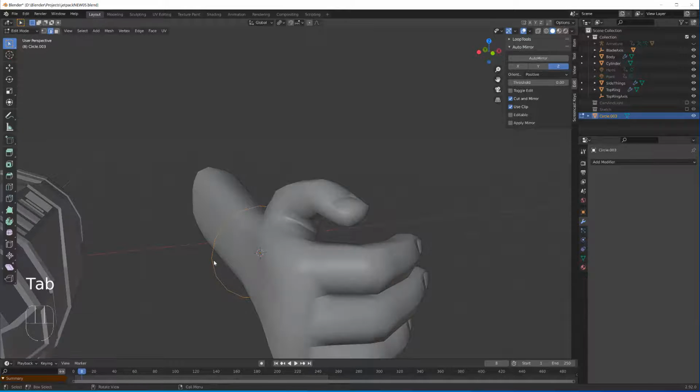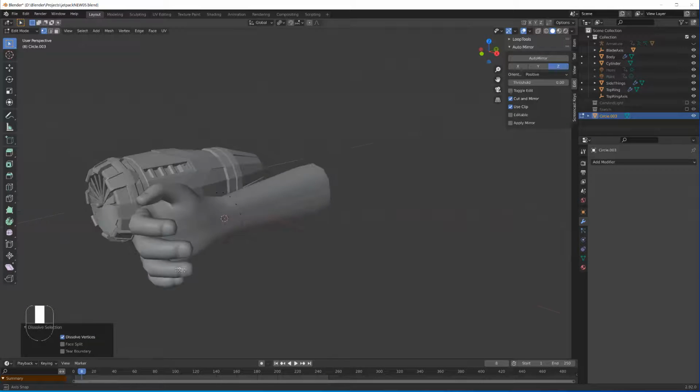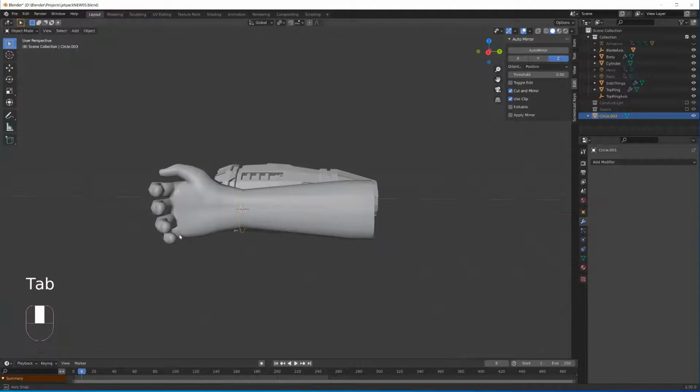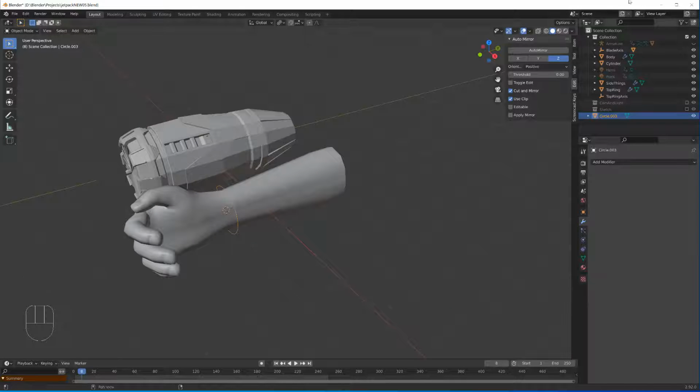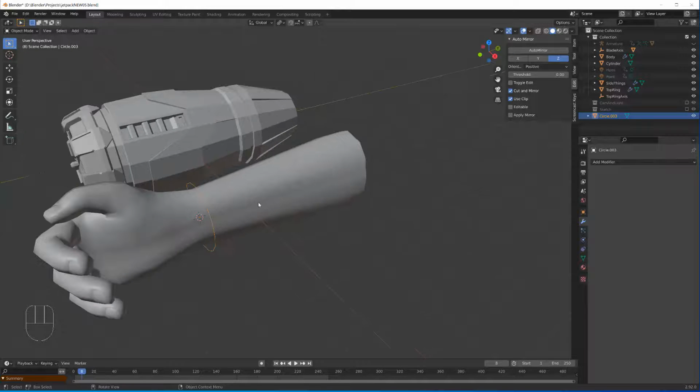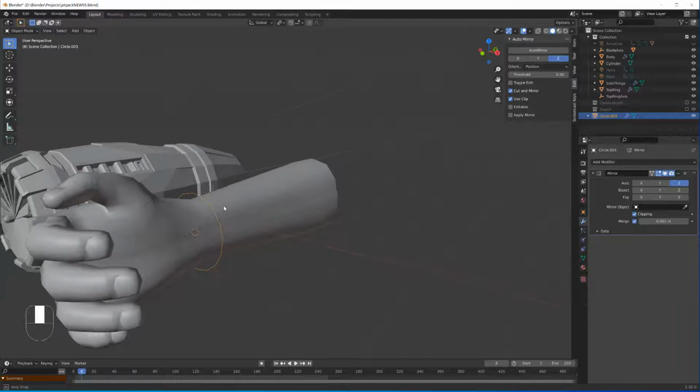But first, let's tab into edit mode, one vertex mode. I'm gonna select those 3 and hit Control X to dissolve. So we get this new edge here. And yeah, I think now we can add the mirror modifier already. So with the auto mirror tool, we're gonna mirror on the Z axis. We want to keep the positive, so the top half, and then just click it.